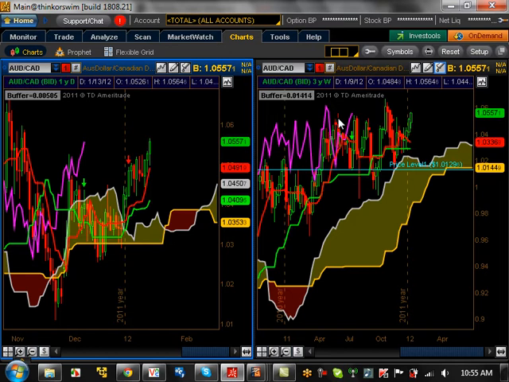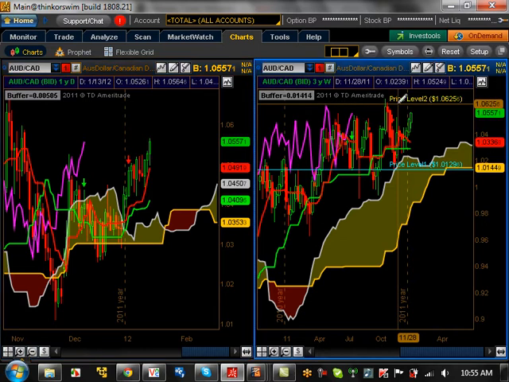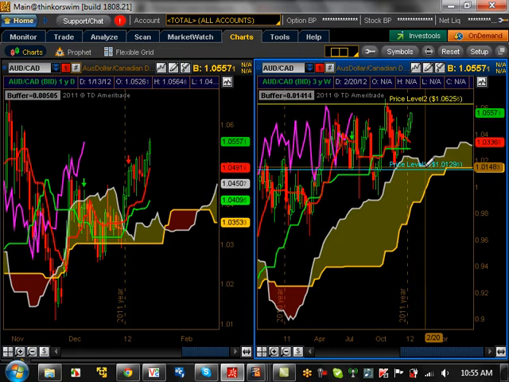Australian CAD, we talked about it last week. If it was to break this resistance level, which it did, it still has all these minor resistance levels, going up to the top of the range on the weekly time frame over here. So this is slowly trickling up. It looks like it's trying to get to its resistance level on the weekly time frame, which is the top of the consolidation range at 1.0625. The support level is going to be 1.0336.